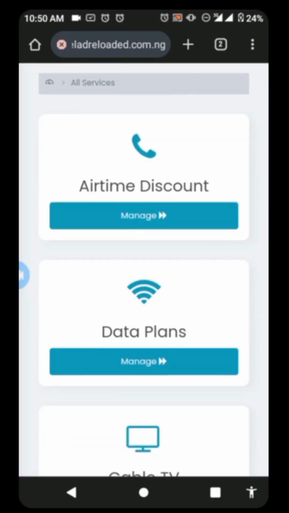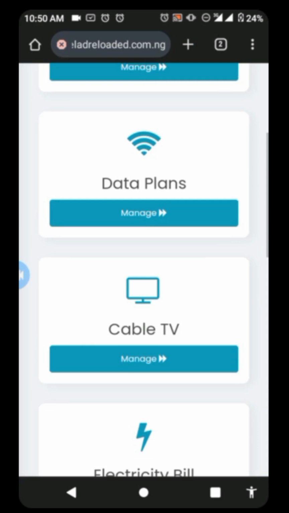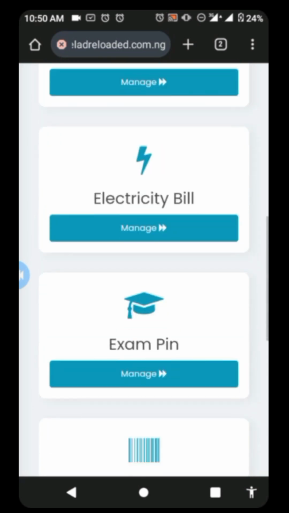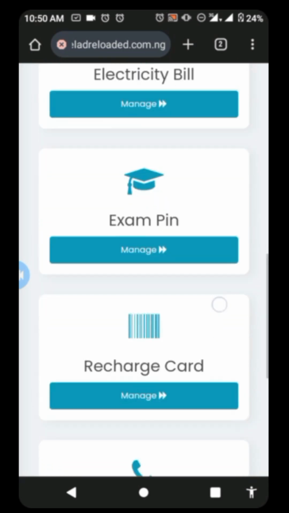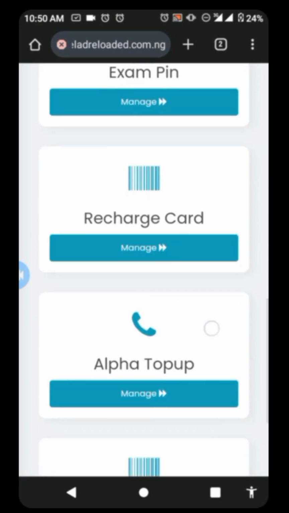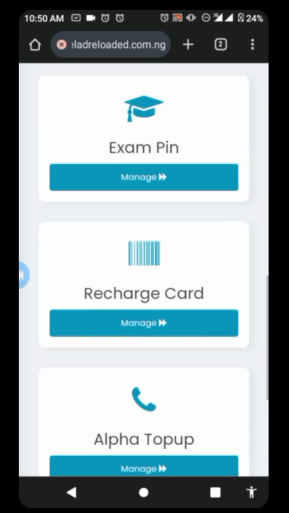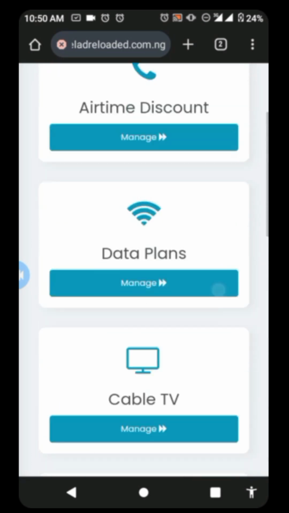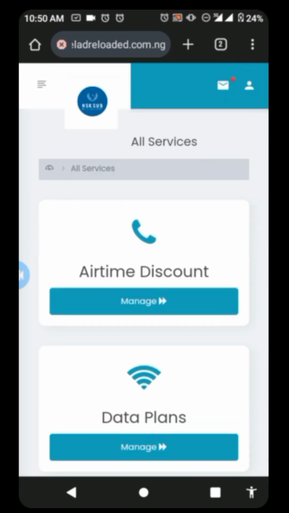If you want to sell airtime at a discount price, put it there. Then recharge card, alpha top up, data pins, and the rest. So let's see. The first one, click on manage airtime discount.